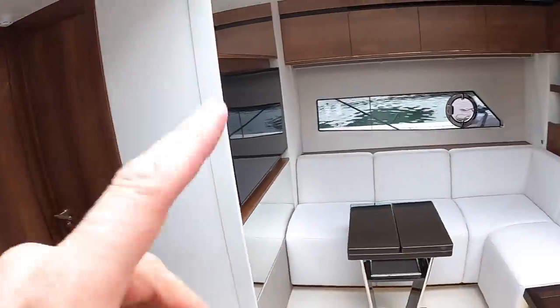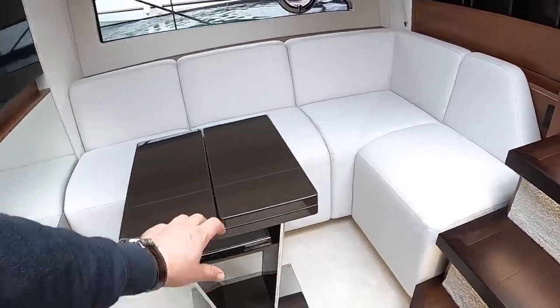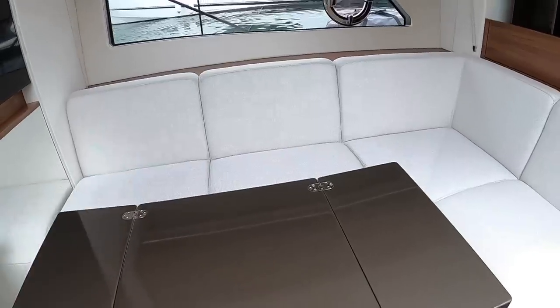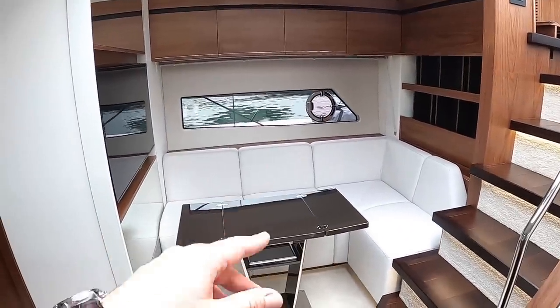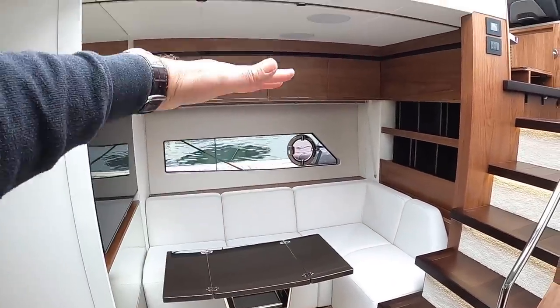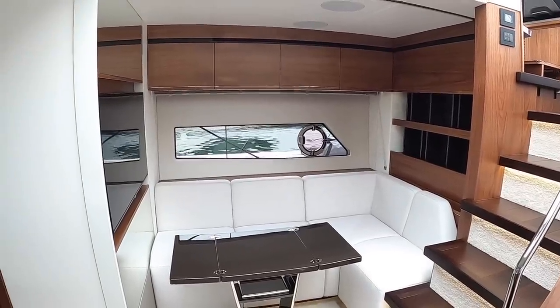And then you've got this lower dinette area. So you can sit down here, you can fold these out if you want to. And that makes a nice little area where you can tuck yourself away. However, if you prefer, you can lose that, have a bulkhead across here and have that as a third cabin. It's got bunk beds in it, so one up here and one down here. And that then obviously gives you a three cabin layout.